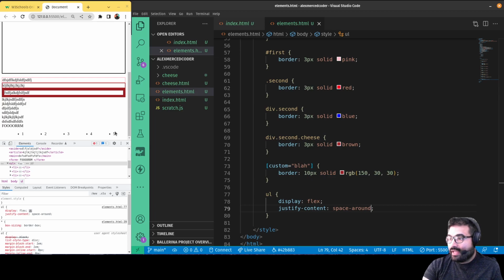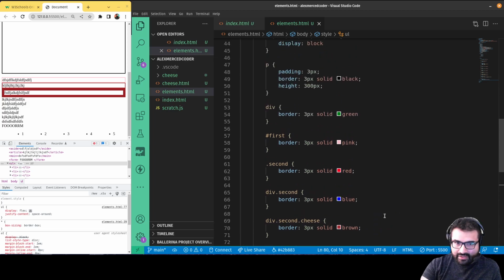I recommend looking up a browser game called Flexbox Froggy to get better with those Flexbox elements. If you want to get good with Flexbox, try out Flexbox Froggy and Flexbox Defense, and you'll get really good at how that justify content property works. But that's all it is. You just take a block of blocks and say that containing block is now flex, and it'll work.